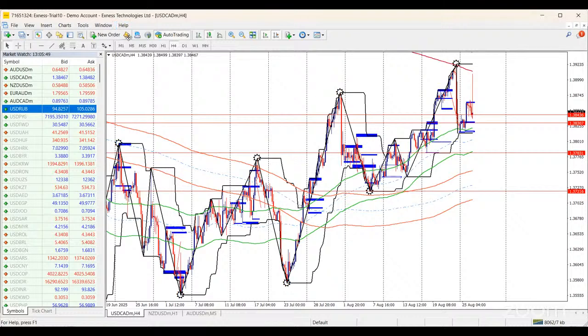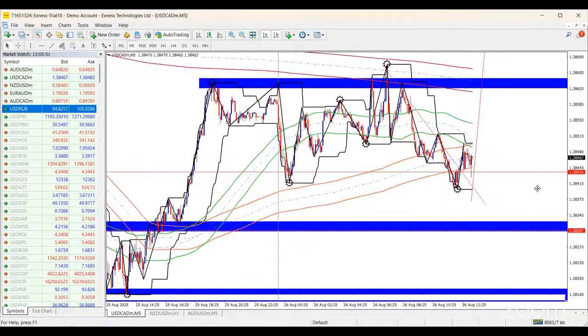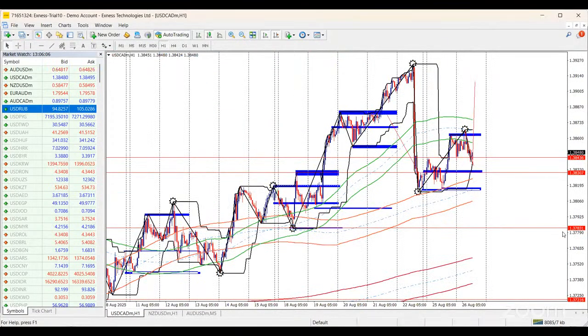So if this level is going to hold on M5, then we wait for a confirmation on M1 and take our first shots of USD CAD buy. Sorry about that noise. But if price violates this zone, then it's going to break below and give us a final move into what level, you might ask. Remember, we have our H1 point of interest, which could drop price to itself.